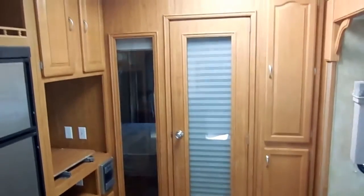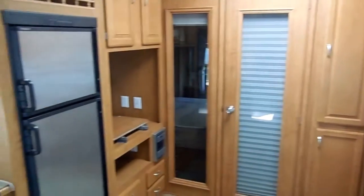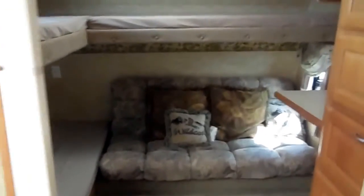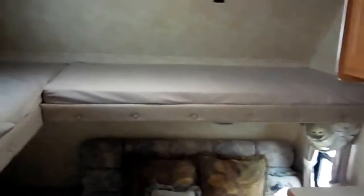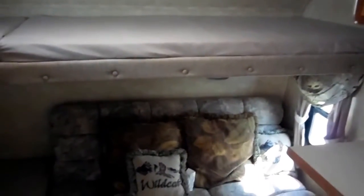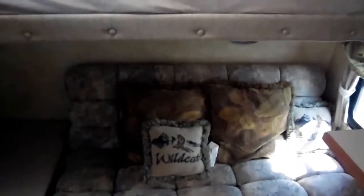It's completely separate from the front — really just a great layout because the kids have their own space, the adults have their own space, and there's a nice living area right in the middle where everybody can meet. Up here in the front bedroom you've got three bunks and a sofa that makes a full-size bed, so you can actually sleep up to five people just up here in the front bedroom.